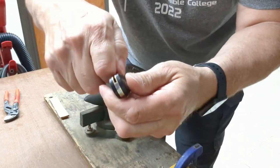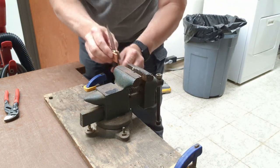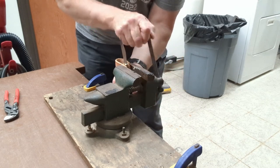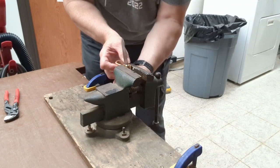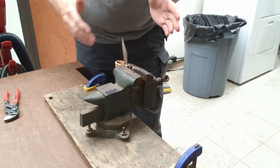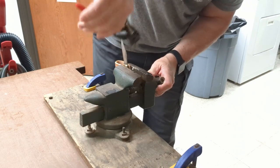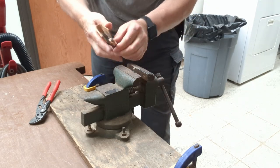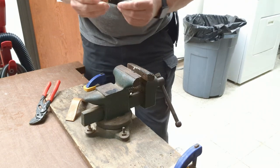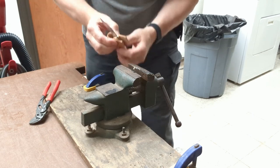The blade has to move that way, so we have to keep that in mind. I'm going to flip it around and put it in the vise. I'm going to use this heavy 12-ounce piece of leather to protect the bolster — I found this is the best way to protect the knife. It also allows a little bit of flexibility because the bolsters aren't perfectly square. We're going to try to give this blade a little bit of a tweak to one side, starting off with only a medium amount of pressure because we don't want to overdo it.